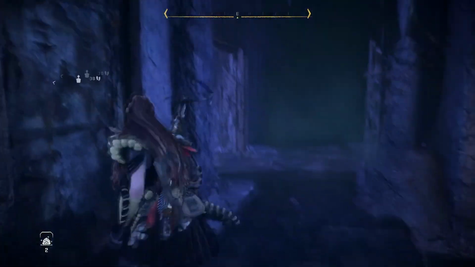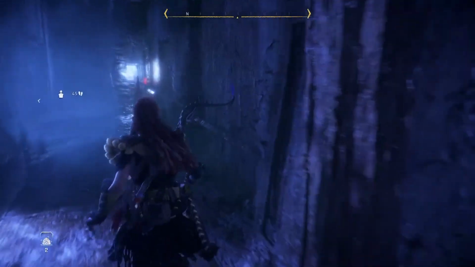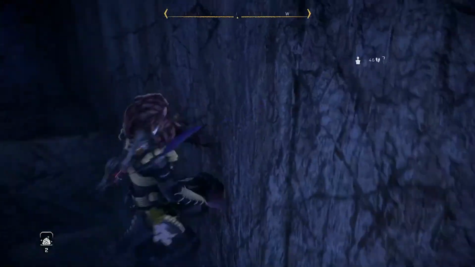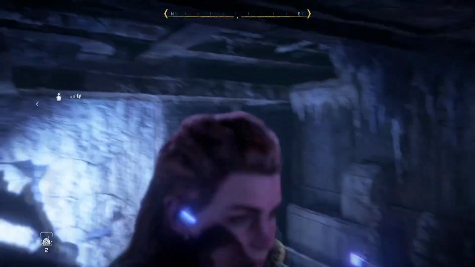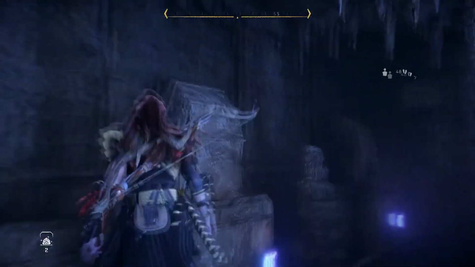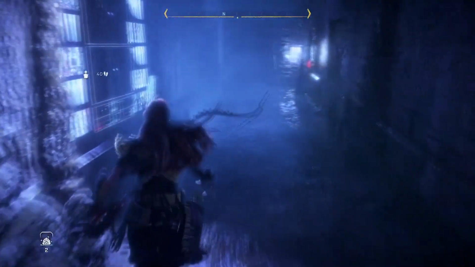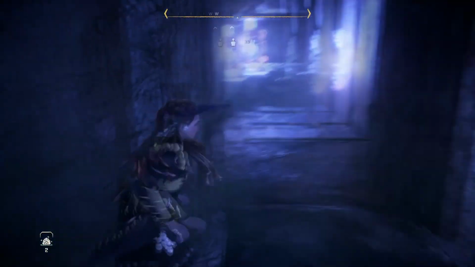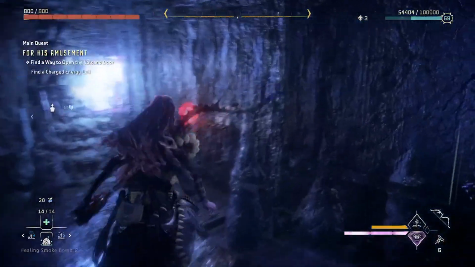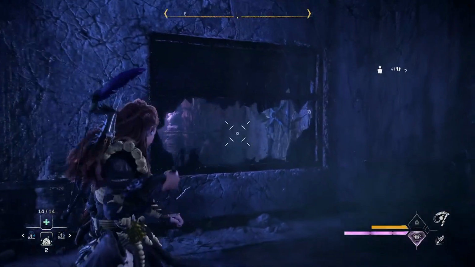No. And I honestly don't remember how to do it, like where to go. Climb up here for anything? No. No. I don't think that room is for anything, so I think that was just a loot room. So I have my charged energy cell, I just don't have a way to unlock the door. Can... Yes!